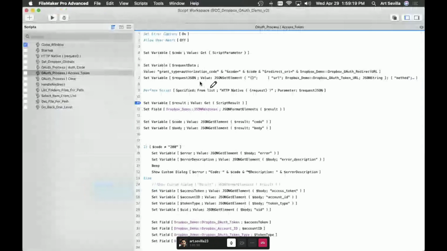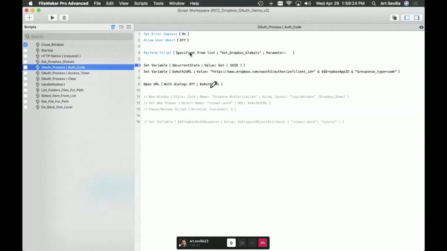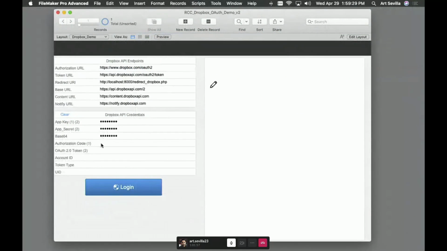If we go into the script here, but actually, before I go into the script, let me just show you how this works. The minimum requirement is an app key and an app secret from the development center. The process for getting those credentials is very much like what we went through with the Weather API. So you would go to Dropbox. If you already have an account, you can go to the Dropbox Development Center, and there's a spot there to create a new development app and get keys from that.